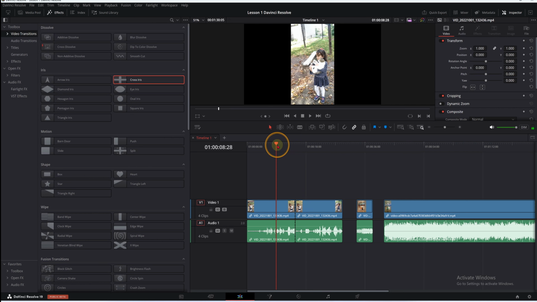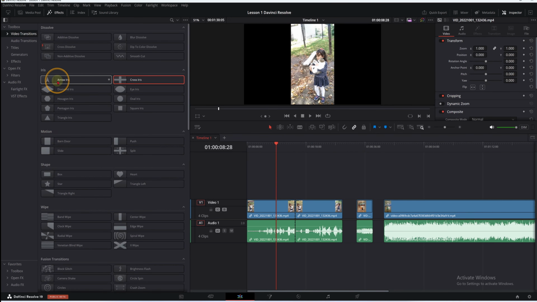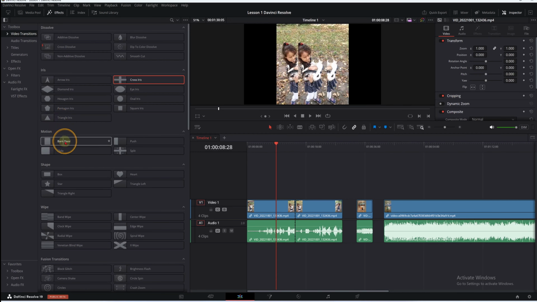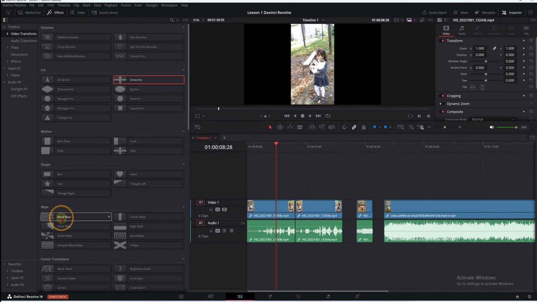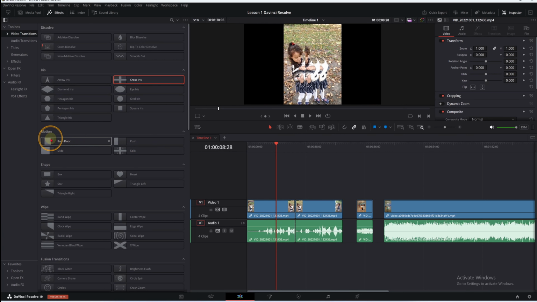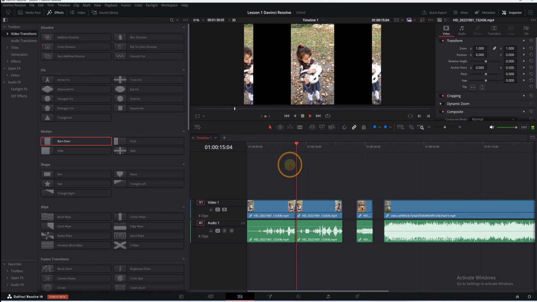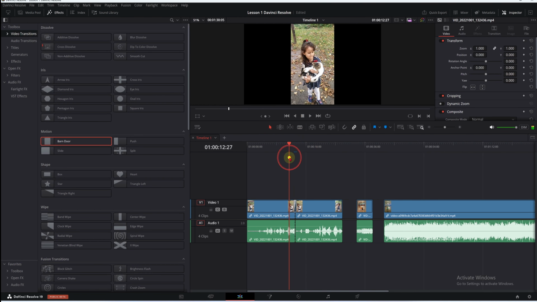Now you see what I will do for transitions. For any type of transition, for example the iris arrow, or barn door, I want this barn door transition. You can click and see how the effect of the transition will look on your video. You see, this will be the effect when you click on any transition you choose. I just click this barn door here. You see now our barn door has appeared here. Now I play it. You see the video is separated. You see the barn door effect.